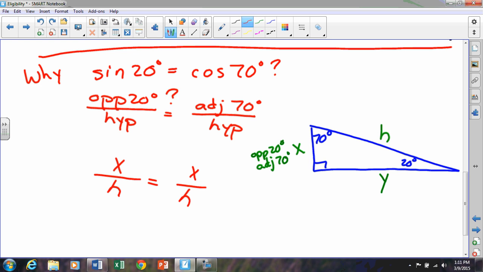The most common answer that people had was it's two different ways of writing the same thing. And yes, that's true. But that could just be like a memorized answer that doesn't show that you actually understand it. It's two different ways of saying the same thing requires more details. What do you mean by two different ways? Having the picture, having this other detail, those details show the full understanding. It's true, opposite of 20 and adjacent of 70 are two different ways of referring to this side length x, but with more detail, it shows that you actually understand that instead of just memorized an answer.